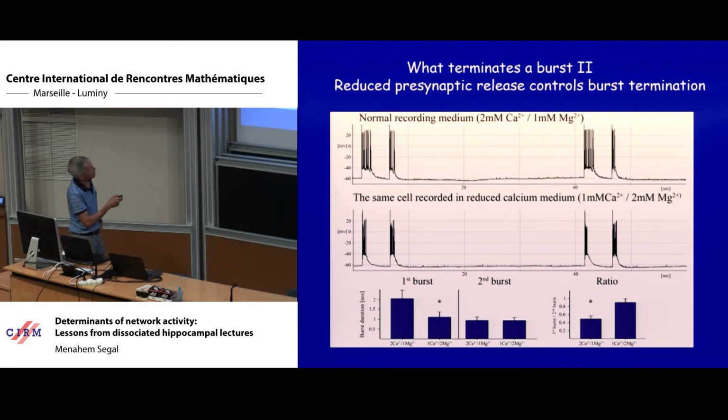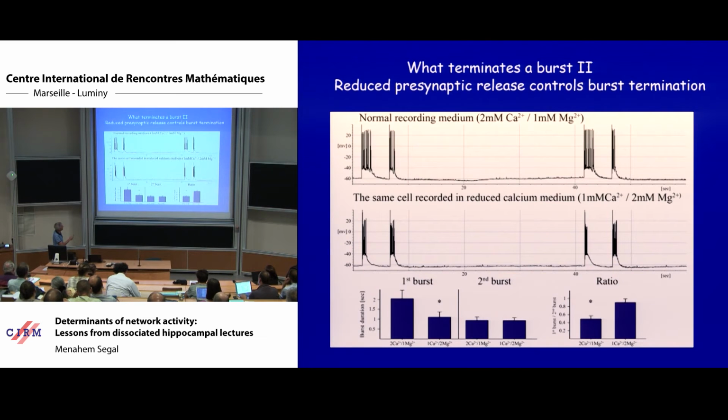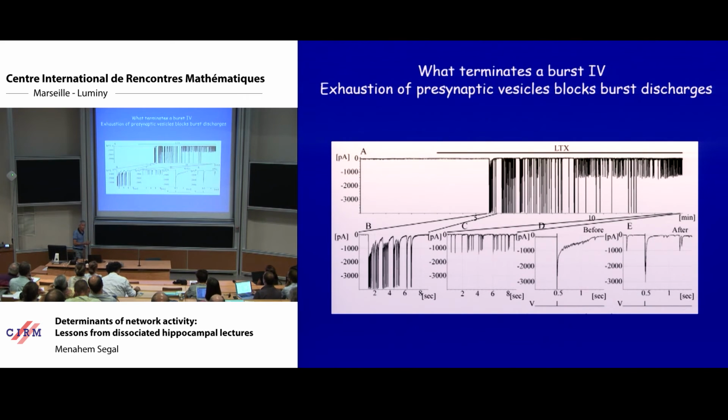We believe that this is related to the ability of the cell to release neurotransmitter from the terminals, and the reason for this is that if we change the amount of calcium in the recording medium, so again, this is one burst coming up, a few seconds later a much smaller burst, again, one burst, and a much smaller burst. If we reduce calcium, reduce probability of release, we get the burst, and 5 seconds later, we get a similar burst. So we eliminated that duration-dependent change in burst frequency, indicating that this has to do with calcium, indicating that this has to do with release of neurotransmitter from terminals.